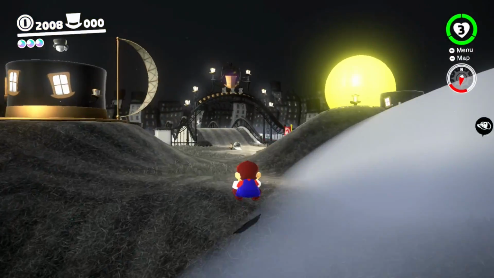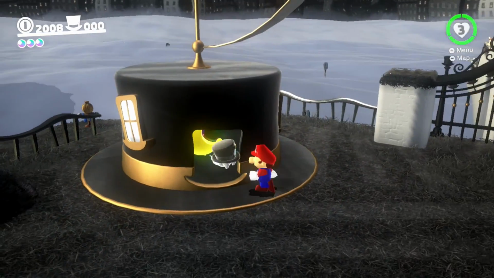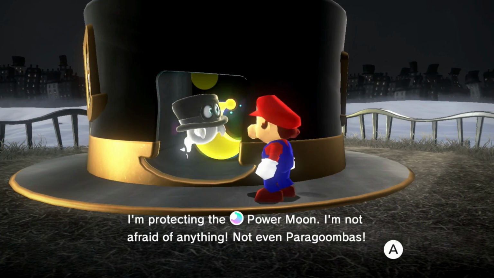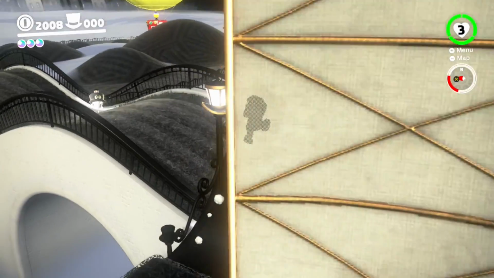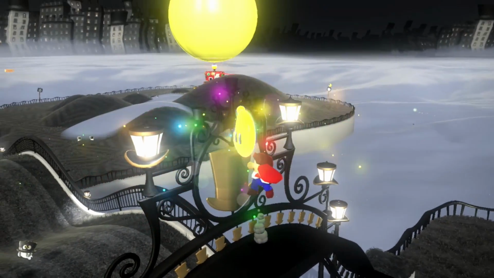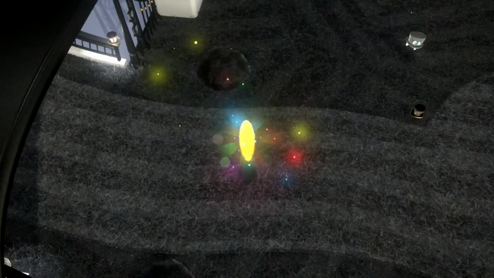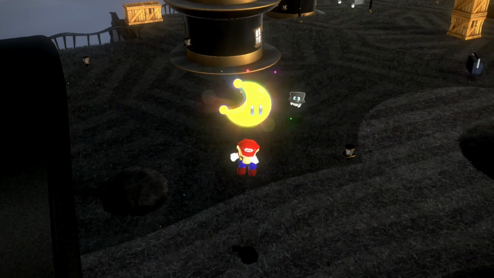Alright, so what else can we do? We can go to that little panel right there. I'm not afraid of any, not even Paragoombas. Yeah, guys, so basically, he's gonna be afraid of Paragoombas. If we legit come at him with the Paragoomba, he's gonna get scared. So hit that thing twice. Out comes the moon. Let's grab it. So we're gonna go get a Paragoomba. We'll scare the crap out of him and look for other moons.